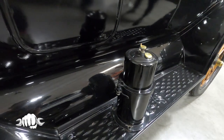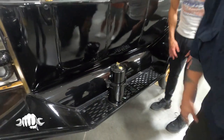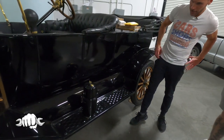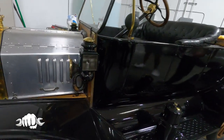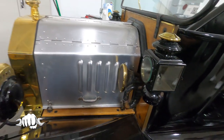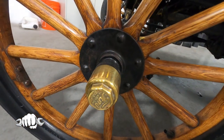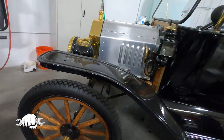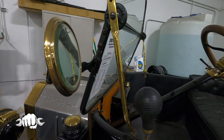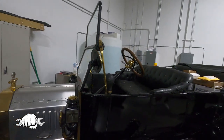Believe it or not, this is what they carried their kerosene in — pretty crazy. That's for the carriage lights, headlights, all that stuff. They don't have any wicks in them right now but you can buy them, so I'm going to get the wicks, kerosene them up, and get them all working. And hey — let's do an engine swap, put a Hemi in there! Dodge's Last Call — we're just getting started!